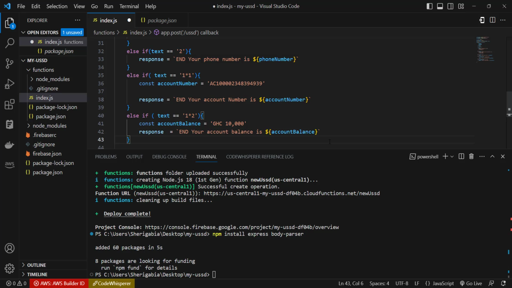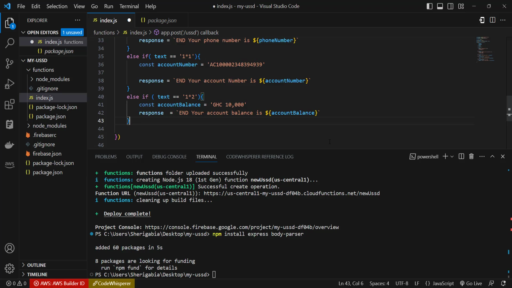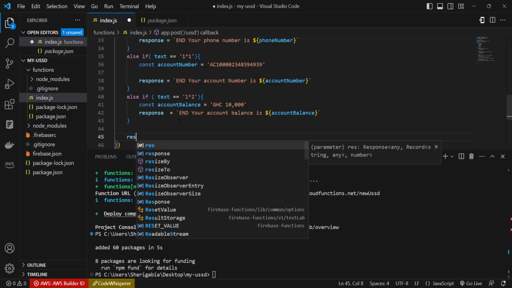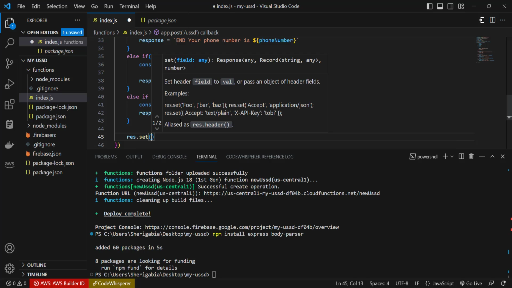So the next thing we have to do is to send this response back, right? So what we are going to do is, after this one, we res.set, and then we specify the content type.